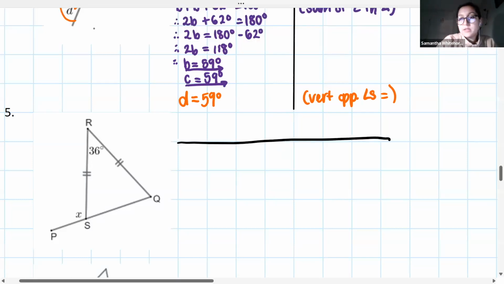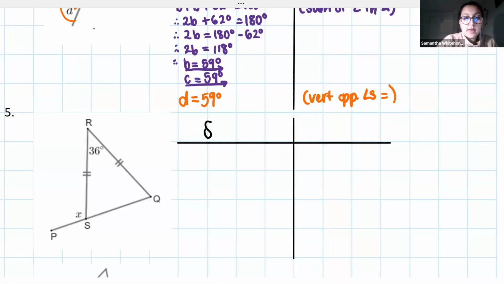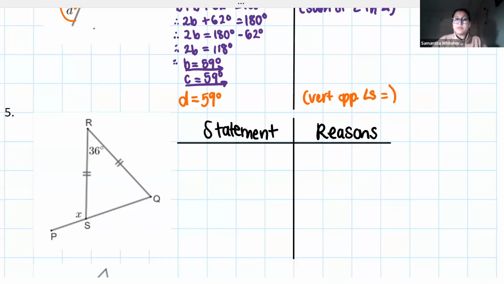So again, you're going to try it by yourselves. We're looking for X here, only X, so just one angle. But what I want you to try really hard here to do is to make sure that you are writing down everything. So you can't just go straight to your answer. You need to show all of the steps that you took in order to get to X. Okay, I'm going to give you 2 minutes and then we're going to have a look. Again, guys, this isn't hard, but you have to make sure you write everything down.